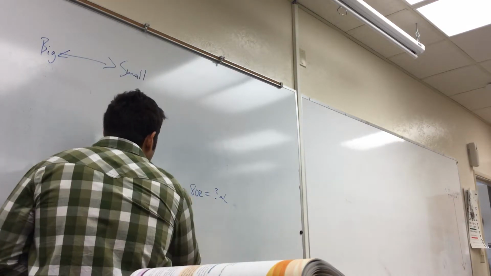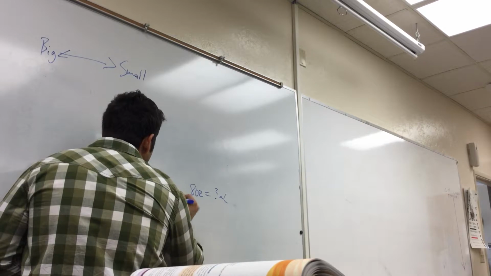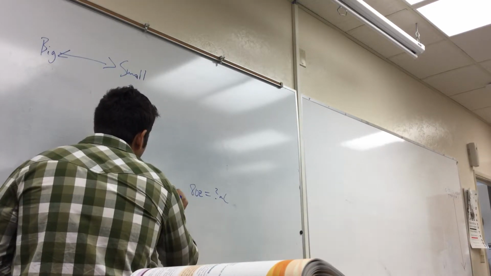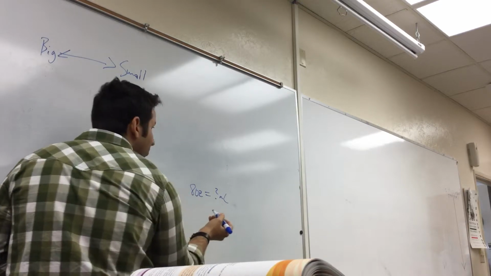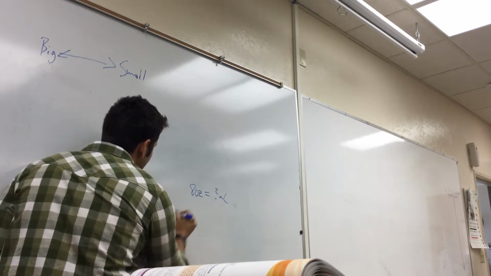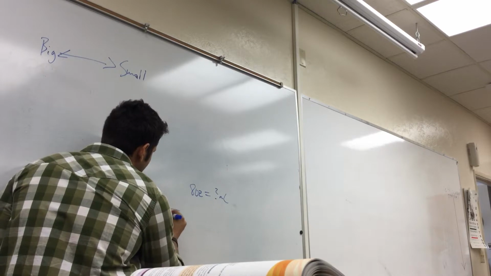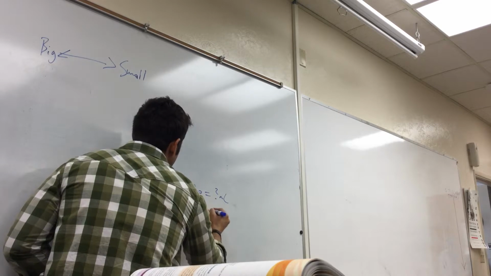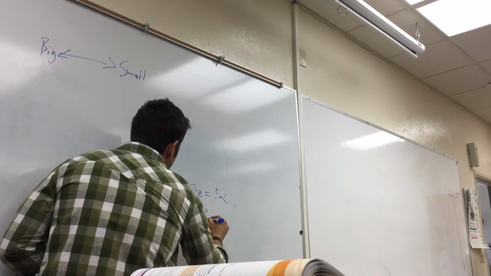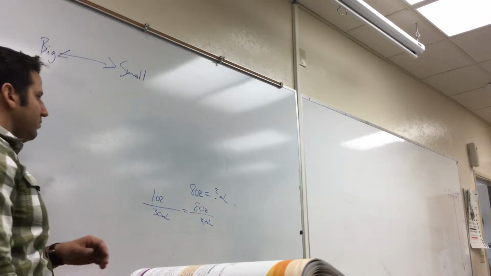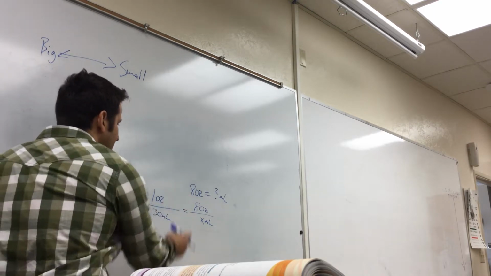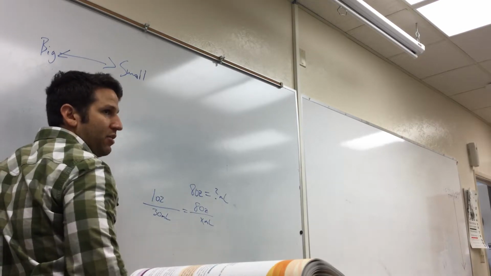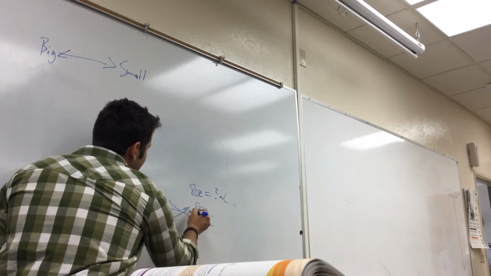So now we have 8 ounces. Well, we have to do the known first, right? 1 ounce. I'm going to do the fraction form. 1 ounce is 30 mLs equals 8 ounces over X mLs. Okay? Ounces on top, mLs on bottom, ounces on top, mLs on bottom. We are ready to do some math. Cross multiply and divide.